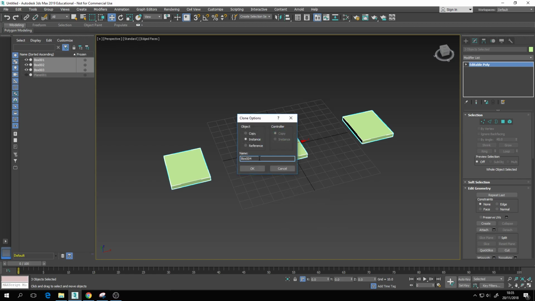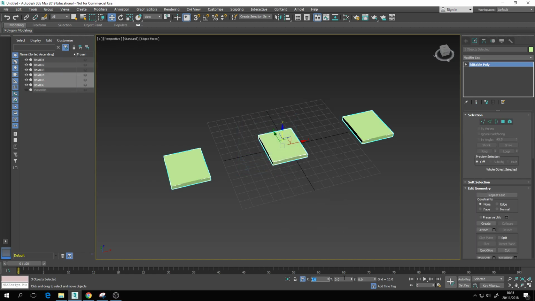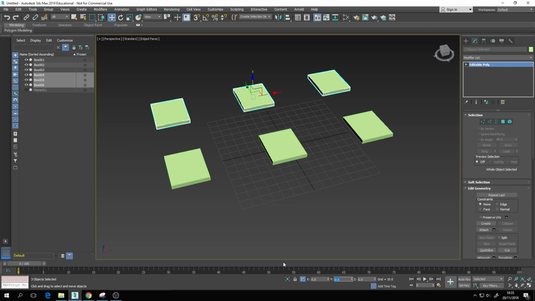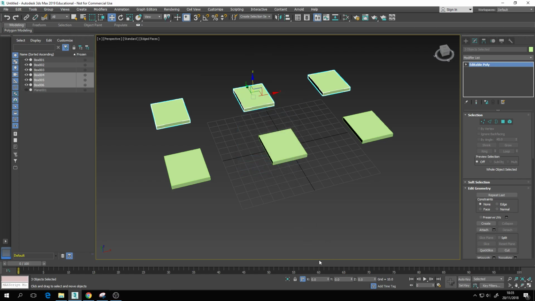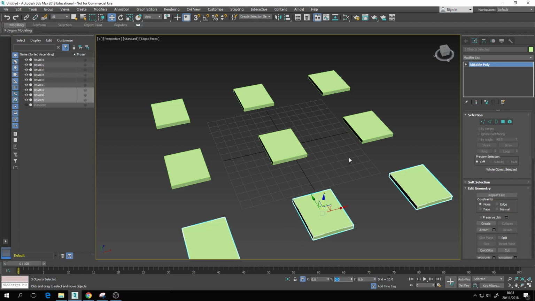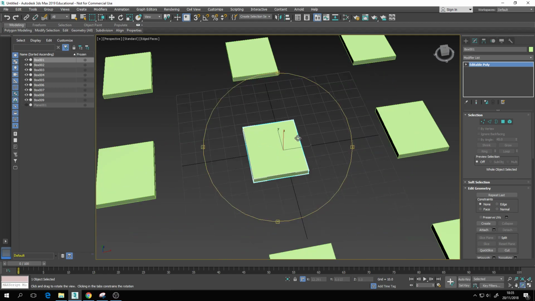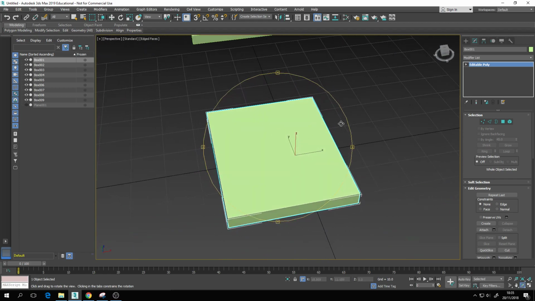I'm going to clone this. I'm going to move it 100. And I'm going to clone this, and I'm going to move it minus 200. Okay, so now I have 9 objects which are all instances of each other, and they're all edit polys. And why did I go to all that bother?